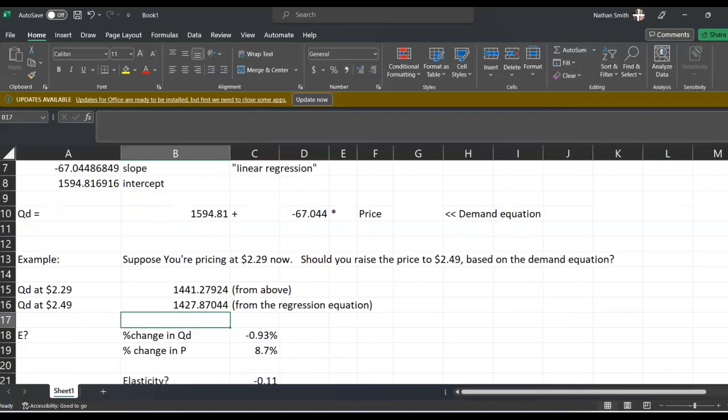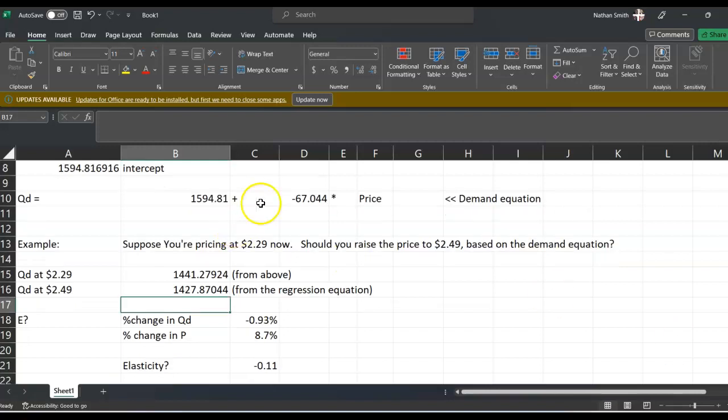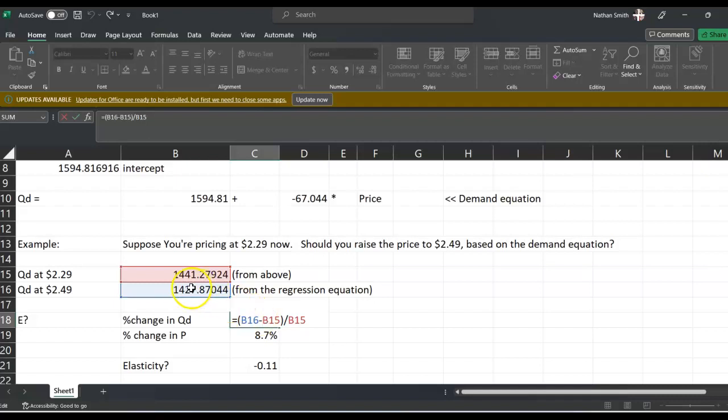Now you might think you're done. We want to figure out, is it a good idea? Okay. The slope is not literally exactly the same as an elasticity, because if you remember the elasticity, it's the percent change. So we're almost done. I know this is kind of a little bit challenging. What you need to do is figure out the percent change in QD as you raise that price from 229 to 249. So again, let's practice with that.